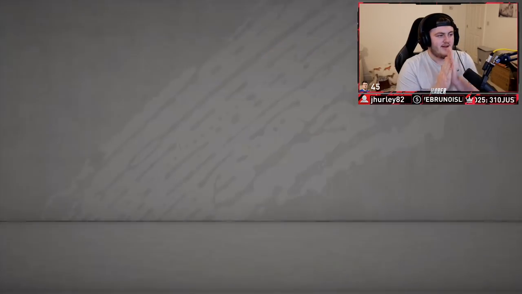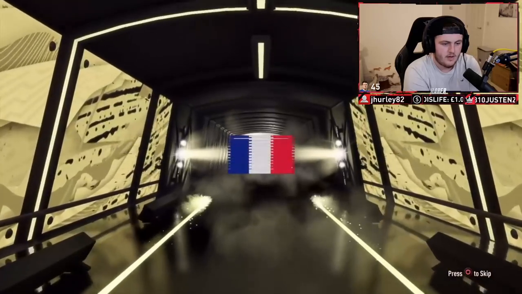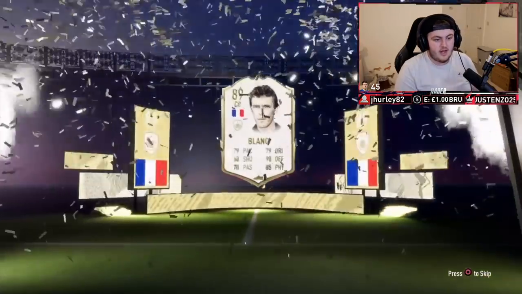So let's open it up and see what we get. Come on, EA. Let's get a good one. We haven't yet had a huge one yet, but we'd love to get one. Hullet, Ronaldo, someone like that. Eusebio, you know. Let's see what's going to be. Come on. It's going to be French. Could be good. Centre-back could be really good, actually. That's Desailly. Or Blanc. Blanc, there you go.